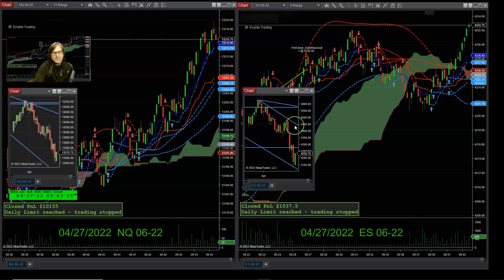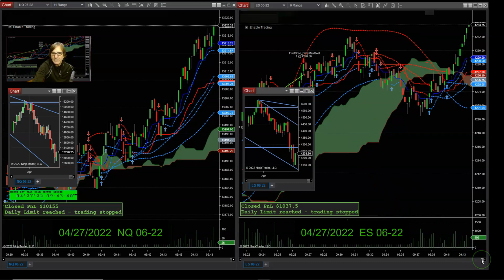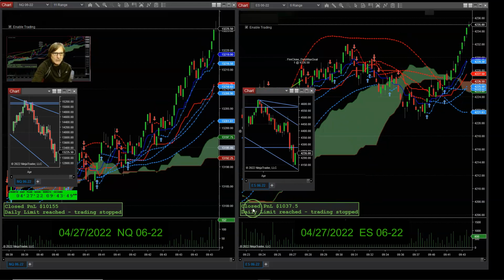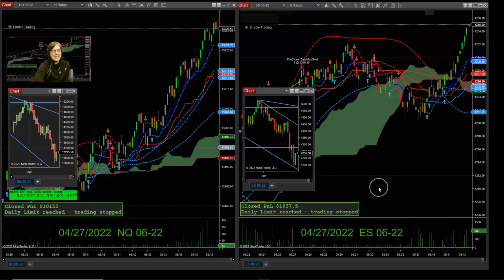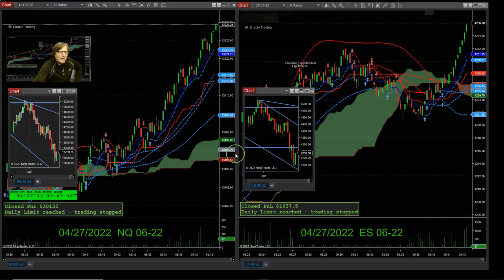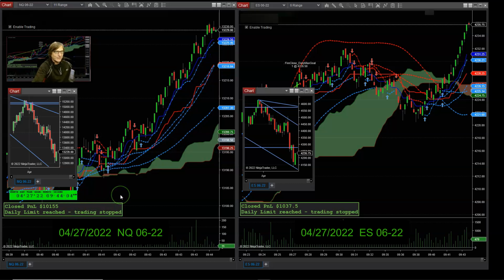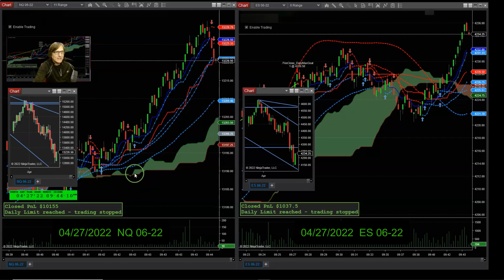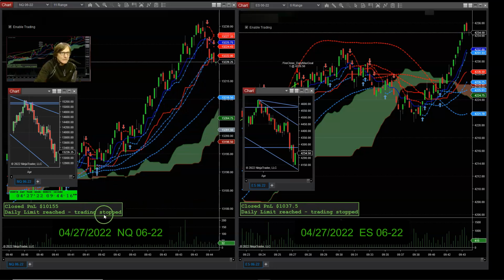Okay. Finished over here on the ES. You can see the last trade over here. Only traded one contract today. I was just testing the waters a little bit on something that I've been working on. So everything worked out good here on the ES. One contract, $1,037. Amazing automatic trading. What about over here on the NQ? $10,155. Yeah, of course, $10,155, also trading 6 contracts. Okay, so amazing results for both.